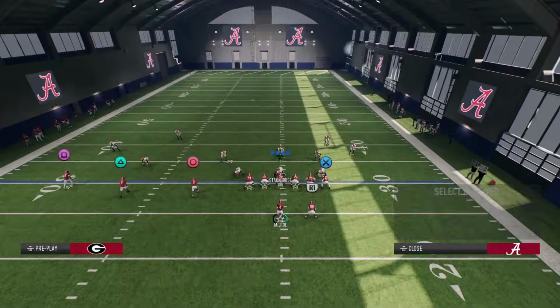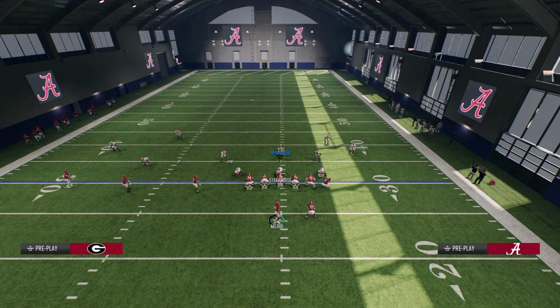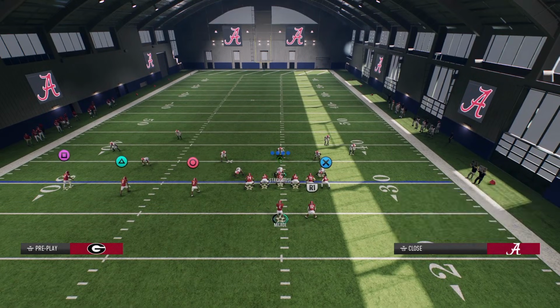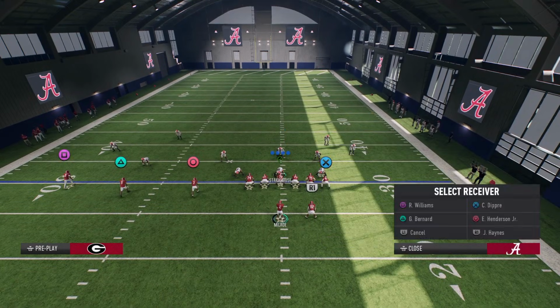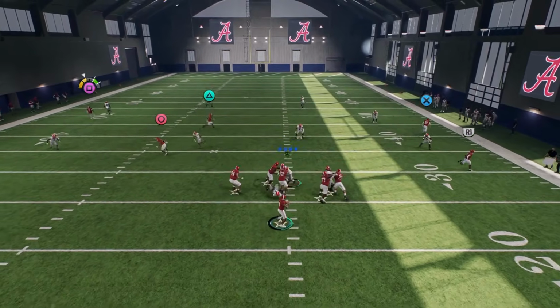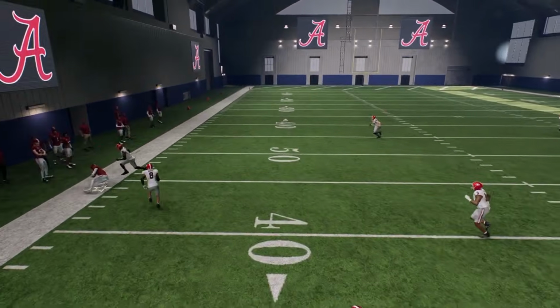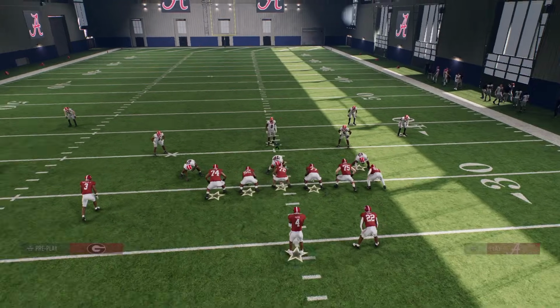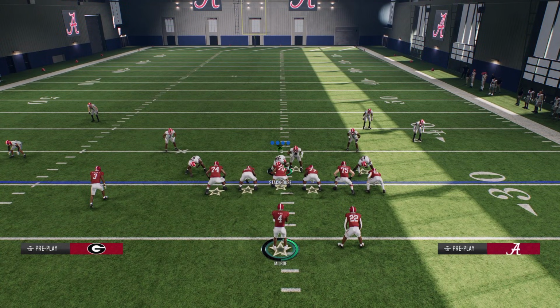So what I want to do is force that hard flat to commit to the whip route. The way we're going to do that is with PA slot corner: a stem down corner, flat, whip, and then a comeback. Now watch this comeback route. It's going to get a lot more depth, and it's more of a late read, but you see it gets into a nice soft spot of the field. It still pulls that flat over to it as well.